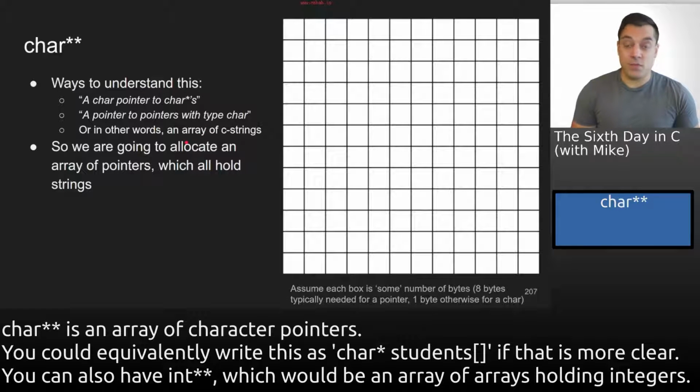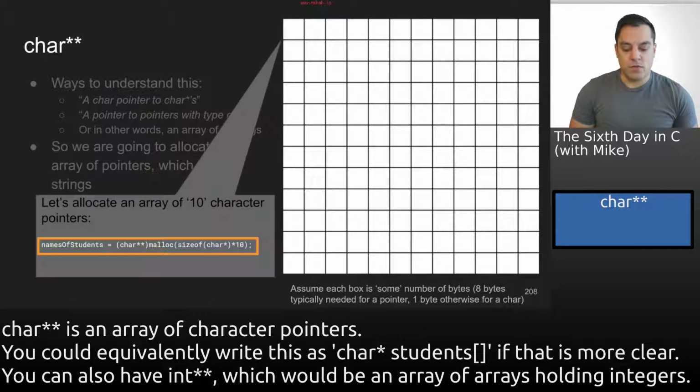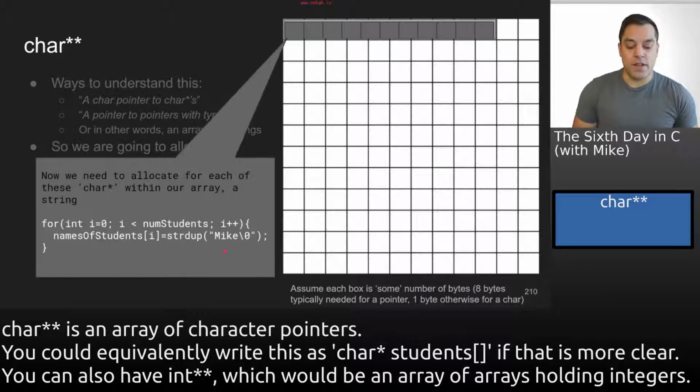And well, we've looked at strings previously in a previous lesson, and a string in C, remember, is just a char *. It's a pointer to some block of memory where we have a list of characters and they're null terminated. So let's look at how we would create this if we wanted. So let's say I have a list of students here and I have char **, and I can malloc the size of a pointer, and I want 10 character pointers here. So it'll look something like this. We have a chunk of memory for our array. Each of these boxes is big enough, typically 8 bytes, needed for a pointer to store that char * here. All right, so if I wanted to allocate a bunch of strings here for Mike, well, the first index into that char ** would be a pointer to some other string that exists somewhere. And the next one, and the next one, and the next one, wherever we happen to allocate memory.